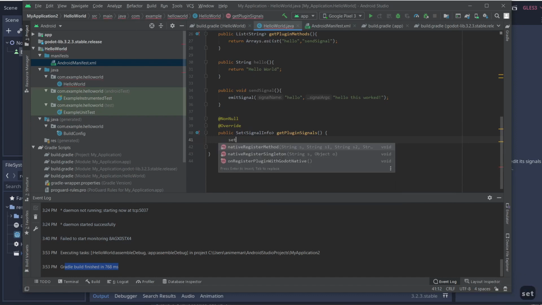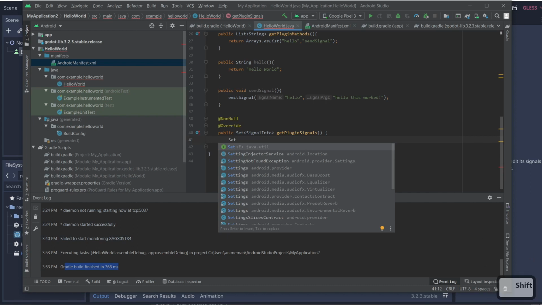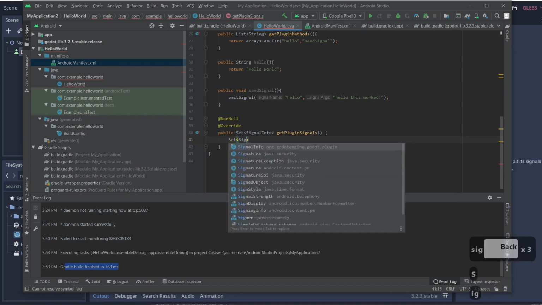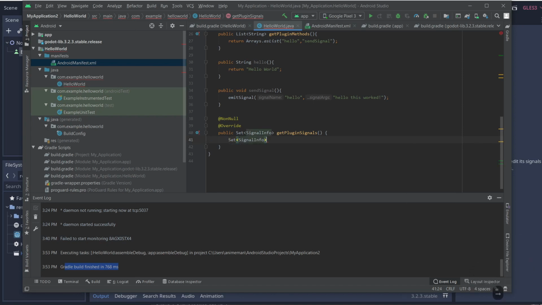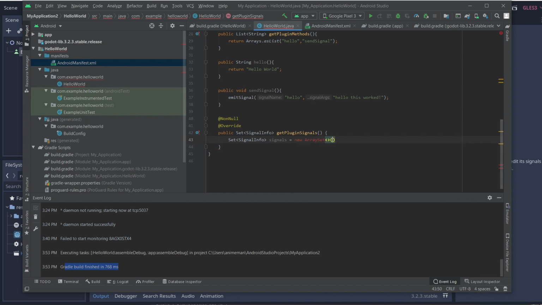And we'll say set open and then signal SIG info space signals is equal to new array set. All right.